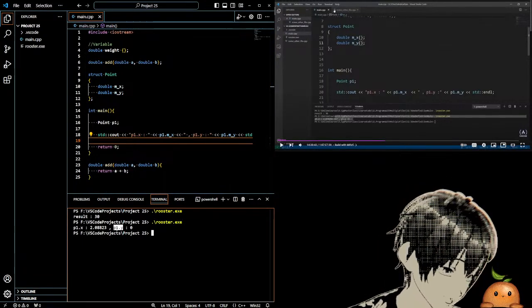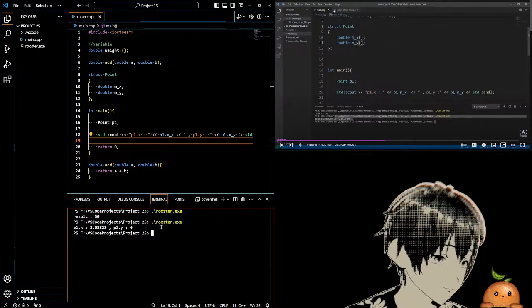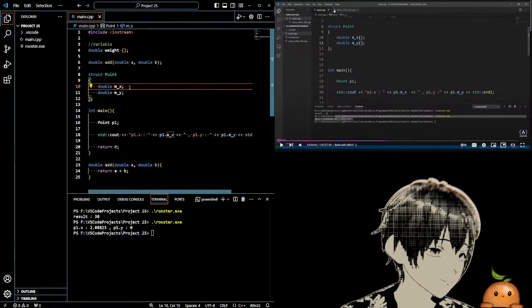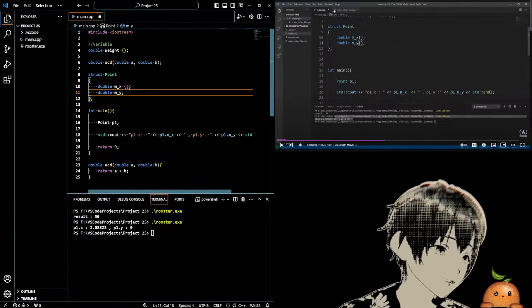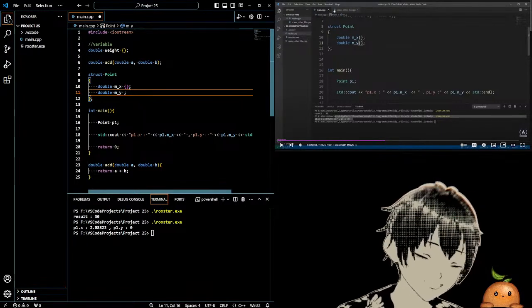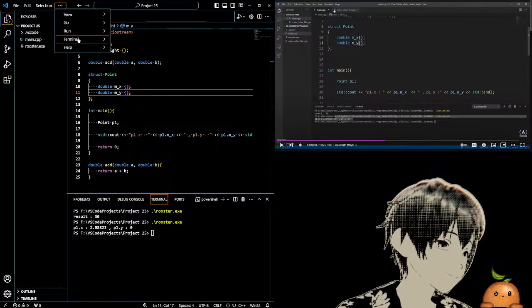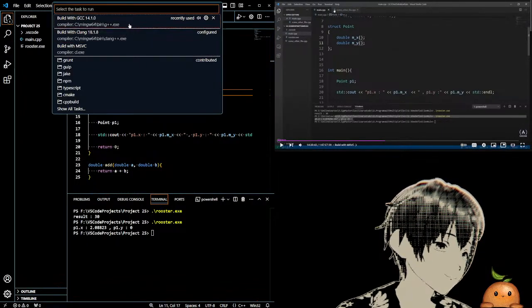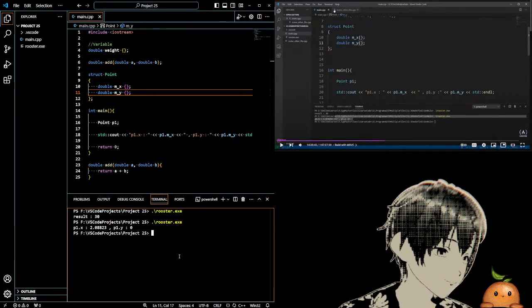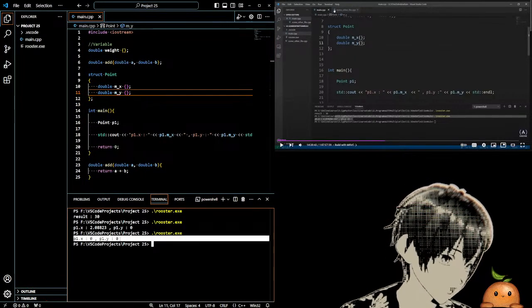Yeah, just random values. But then if we do this, they should both be 0. Yep, now they're both 0.